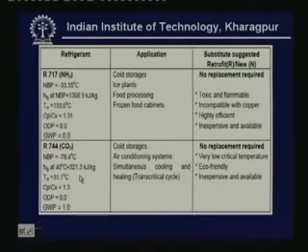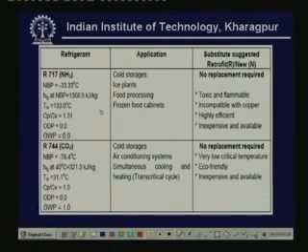Next comes refrigerant ammonia, R717, and its normal boiling point is almost minus 33 degrees centigrade. It has a very high latent heat of vaporization at normal boiling point because of its low molecular weight. Its critical temperature is also quite high. Its Cp by Cv value is high, which is a disadvantage. So you have to use water cooled compressors to keep the compressor temperature low.